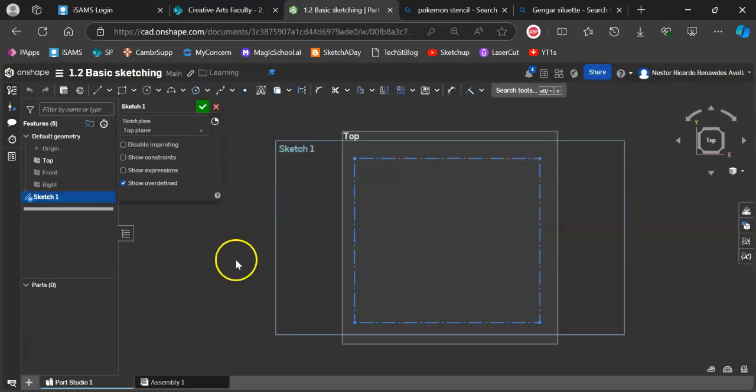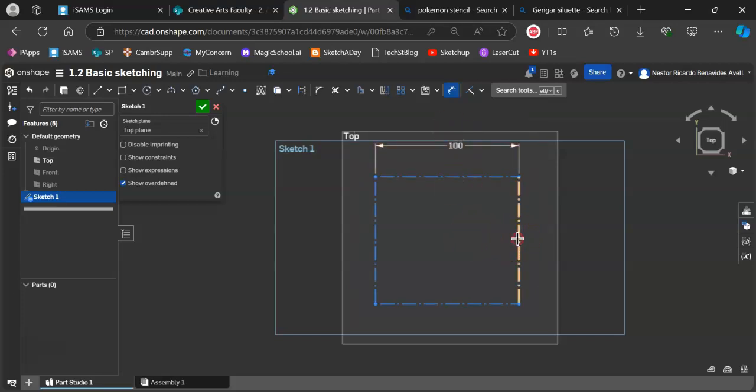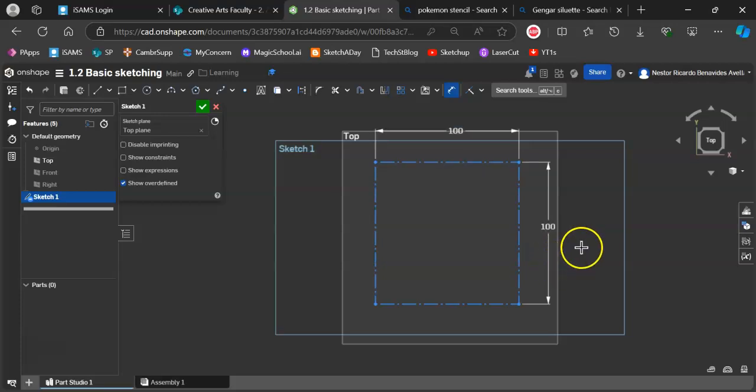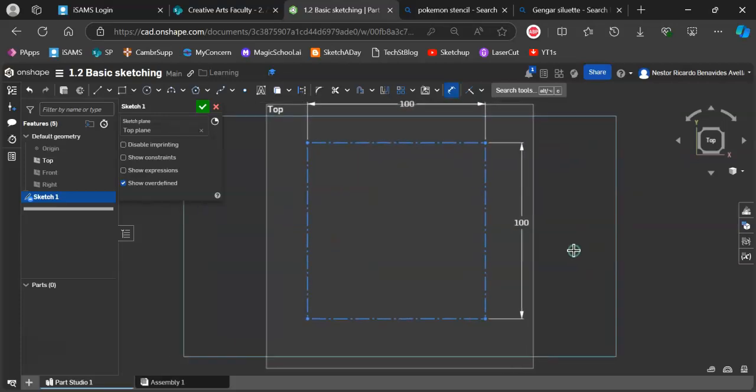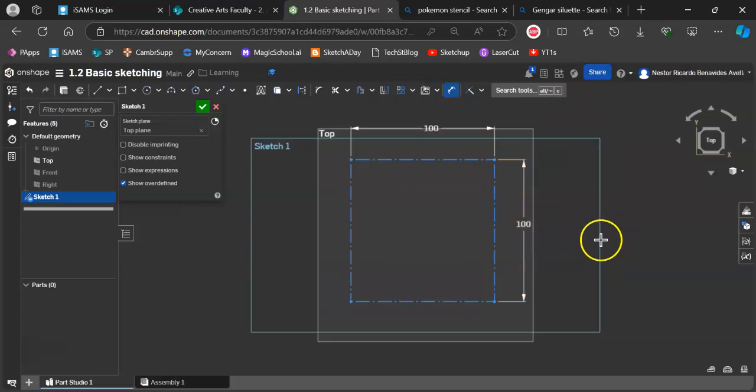So I'm going to go back to my sketch. You'll see why. And I mentioned this, I said 10 by 10. This is going to be a piece of card or cardboard of 10 by 10. So I'm going to say 100, 100. Remember that mine is in millimeters. Yours should be in millimeters as well. And with this one, I will have an idea of how big my final product would look like.